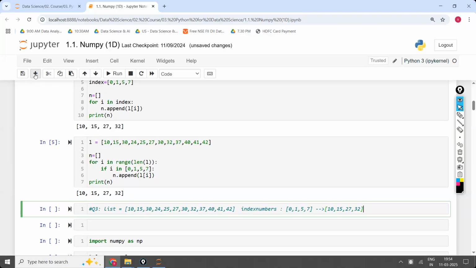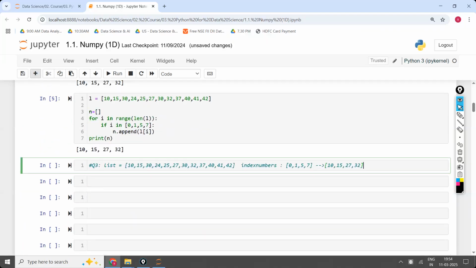There is a list of values, and in that you have selected index numbers based on the condition. Now, you want to replace whichever is in index position 0. It has to be replaced with 100. Index position 1 has to be filled with 200. Index position 5 has to be filled with 300. Index position 7 has to be filled with 400. Each index position has to be filled in this way.